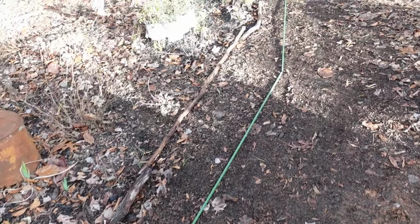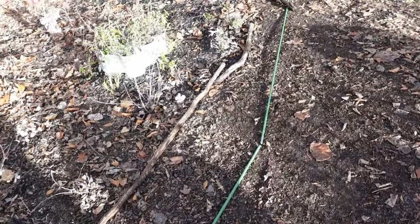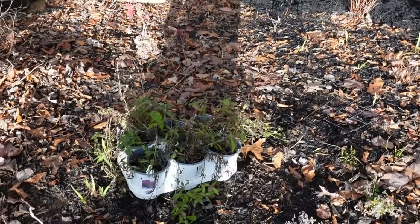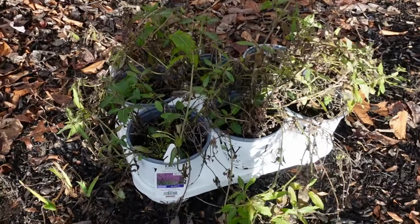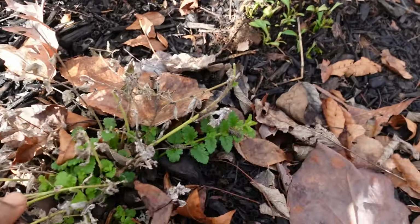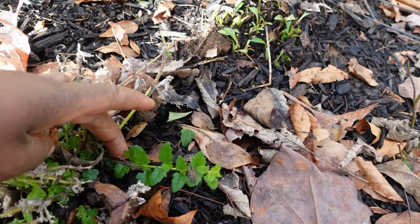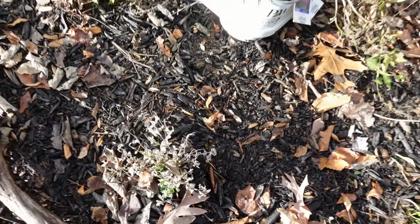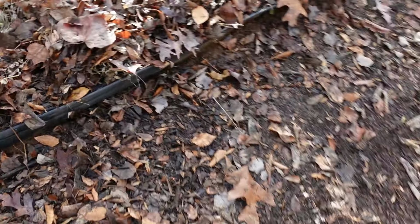I have some perennials that I could add. I might add some butterfly bushes, but I do have some pink profusion salvia right there. And I still have annuals in this bed that are doing great. So green, even though it's been hit with frost a few times and we've had snow. I have some on this side too.